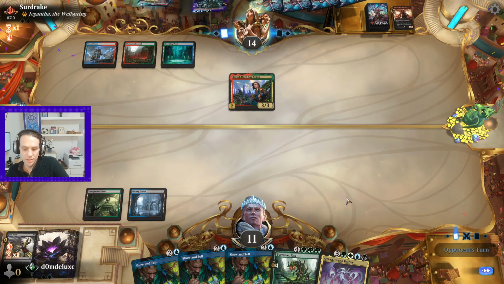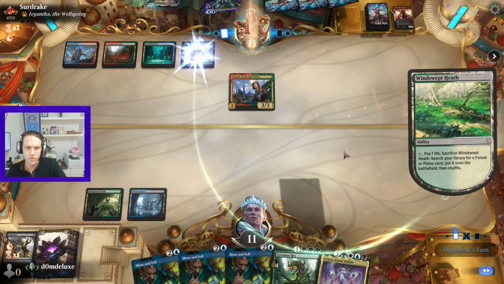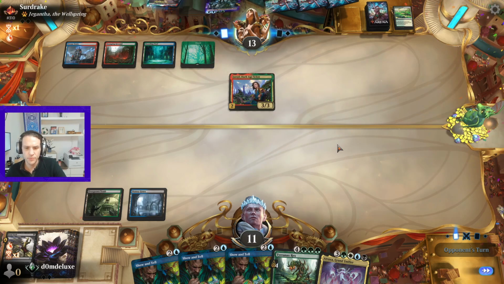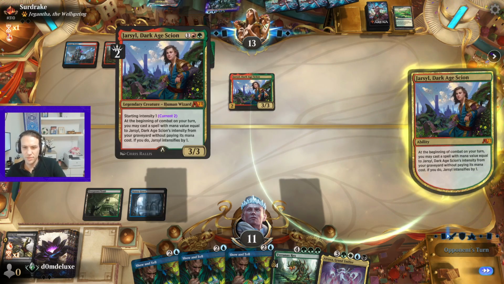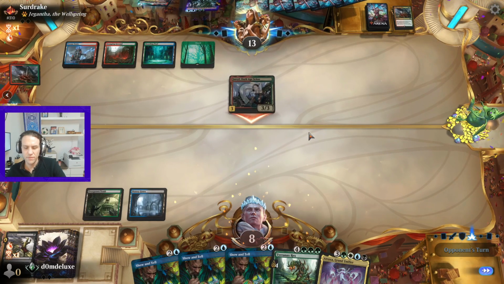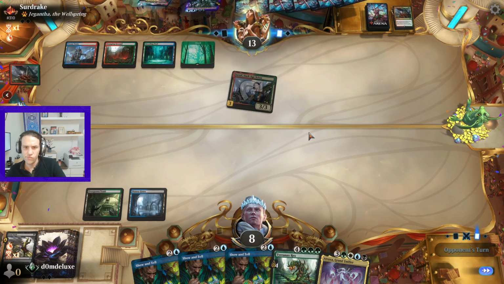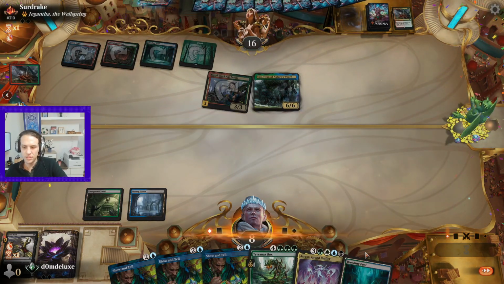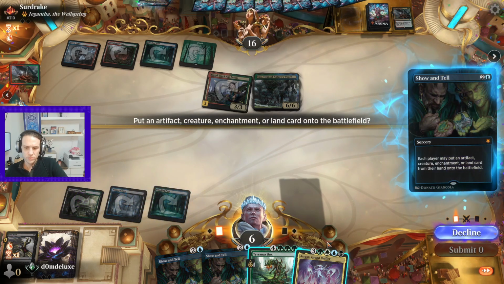But if I do get to show and tell, it's gonna be Atraxa, and even Atraxa has potential to get removed. But the Tyrranax won't close out the game immediately, so I love Jarsel. It's a pretty good card. Playing an Uro, Unchained, yeah, sure. I'm down to land or bust here. It's gonna be Atraxa for sure.